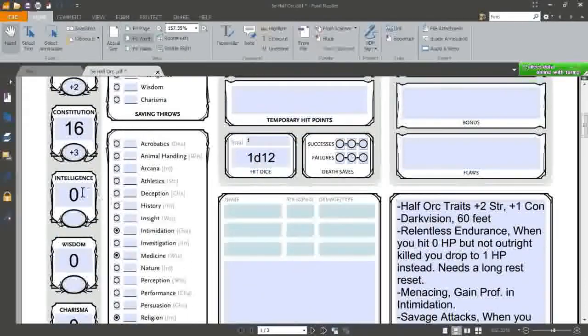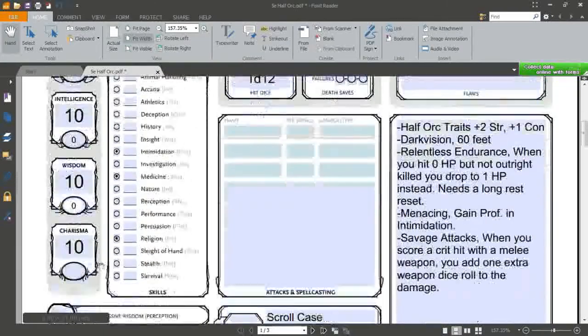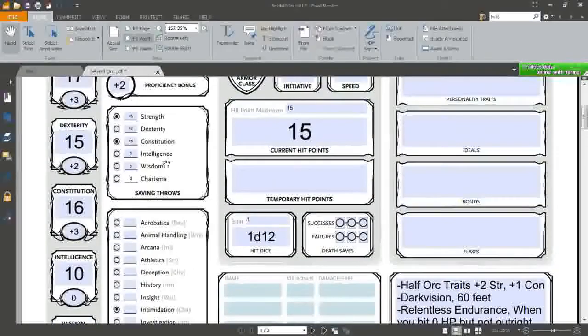And then I went ahead and did 10s all the way down here because those really didn't cost anything. And the bonus modifier for the 10s is a flat 0. So we will not get a bonus for Intelligence. We will not get a bonus for Wisdom or Charisma. So we're pretty much on our own.